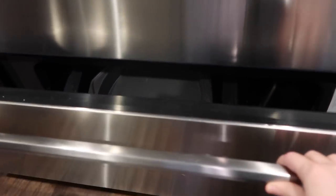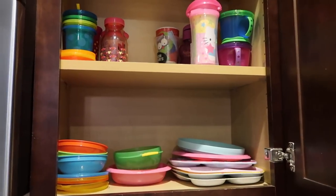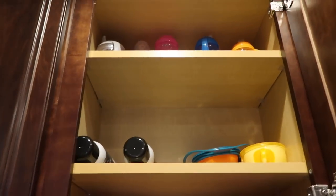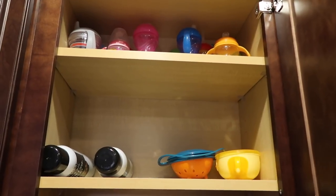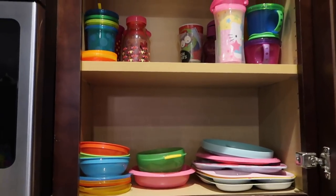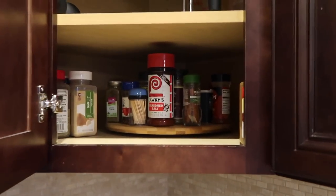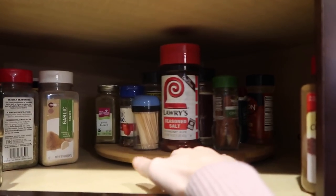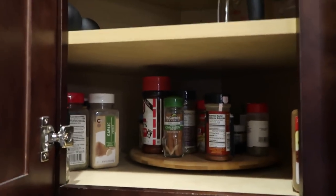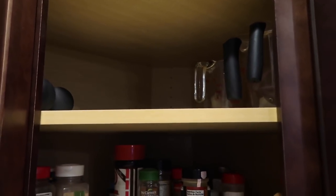Down here we just have a few pans. Up here is Avery's cabinet with her plates, little bowls, sippy cups, snack cups, and things like that. I also have some more baby-type sippy cups and baby plates and bowls that we're storing away for the next baby. Over here we have spices — I have a little lazy Susan which I like so I can put all our spices on and turn it around. Salt and pepper are over there separately because they're really big so I had to lay them down. Then measuring cups, and up there we have knives.